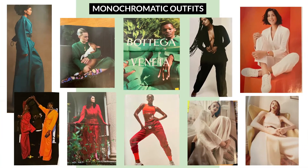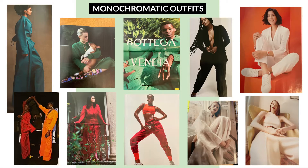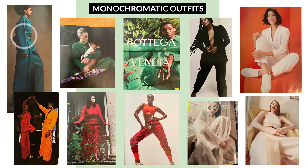Another continuing trend is monochromatic outfits — they aren't going away anytime soon. As this is spring and summer, we do see light color palettes coming out for all-white or all-ivory outfits. But we also see some extremely saturated hue outfits, which is bringing some life into the monochromatic category. Anyone who knows me knows that I love blue and green, so that means I especially love teal. And this teal right here is really making me want this outfit so badly. And this bright cali green Bottega Veneta outfit in the center is a color I'm seeing everywhere as well.